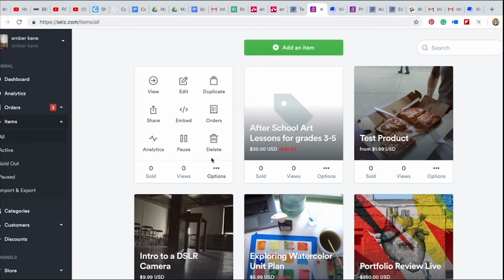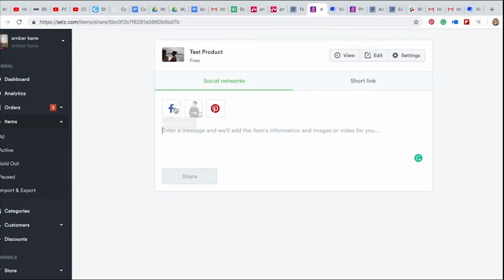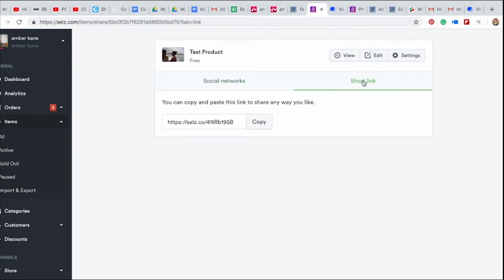If you click the options, you can hit the share button, and you'll see there are other places you can send it: Facebook, Twitter, Pinterest. You can also grab the short link, which would allow you to post this anywhere. You could put it in your Instagram profile, you could send this out in an email, lots and lots of different ways. You can send this link directly to people to give them what they want. You could also embed it in the text of a blog post if you wanted to.